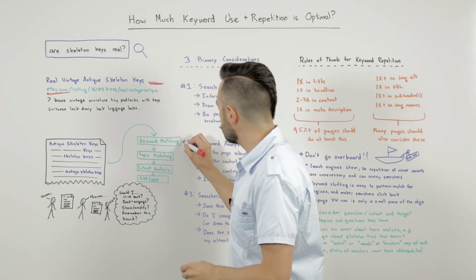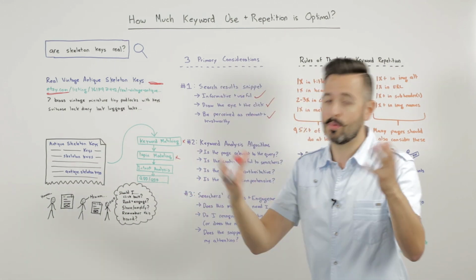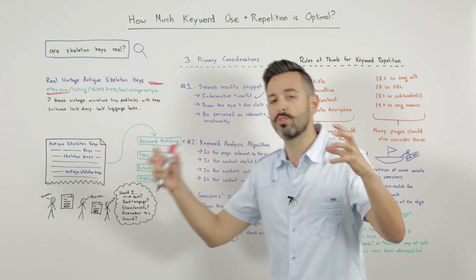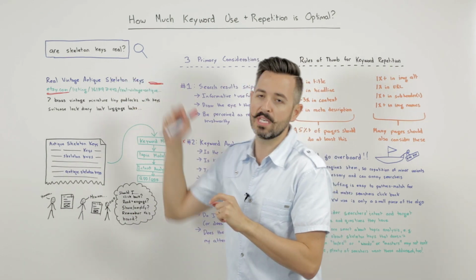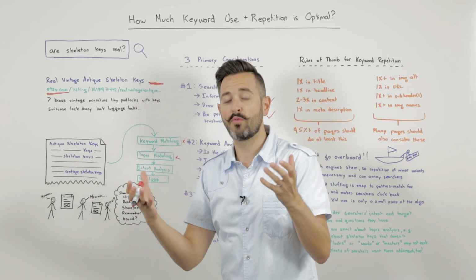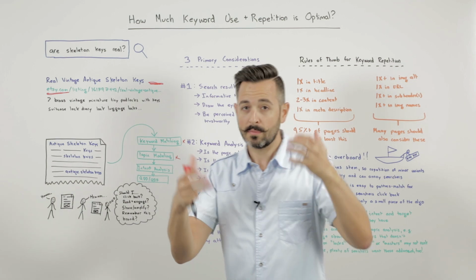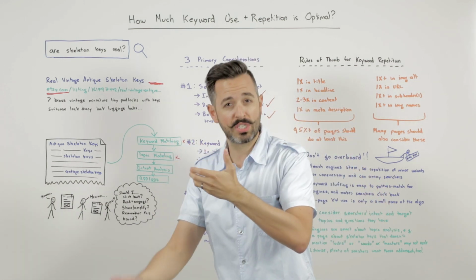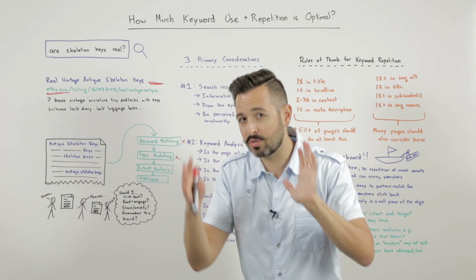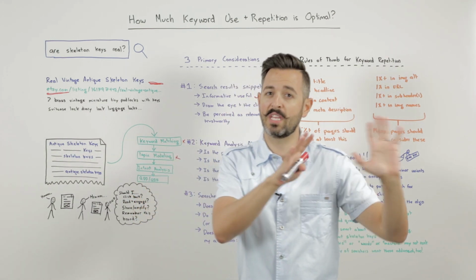There's probably also some topic modeling, well, almost certainly some topic modeling, where they're looking at what other terms and phrases are frequently used when we see skeleton keys used. And if we do see those terms and phrases on other people's pages, but we don't see them on yours, we might not consider your document to be relevant to the keyword.